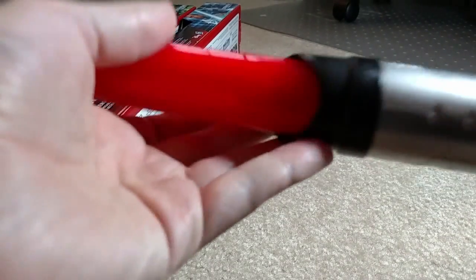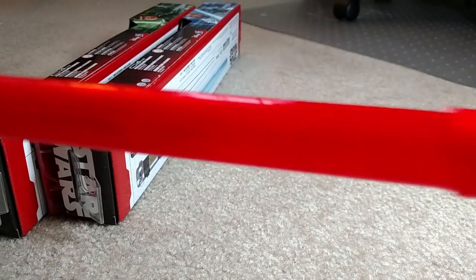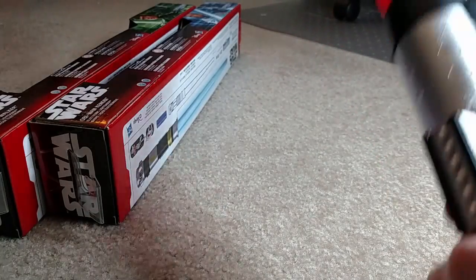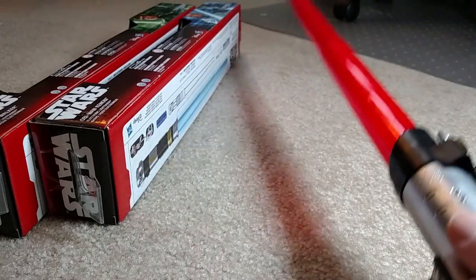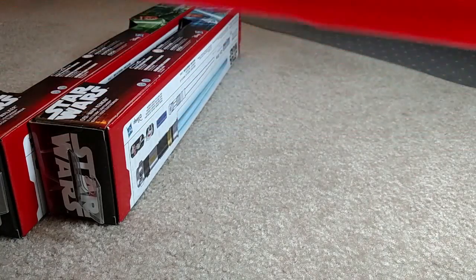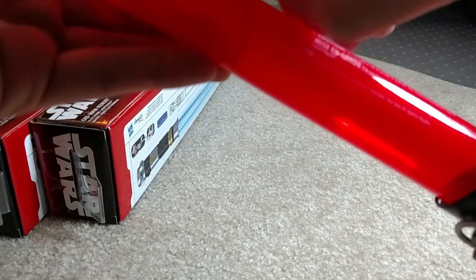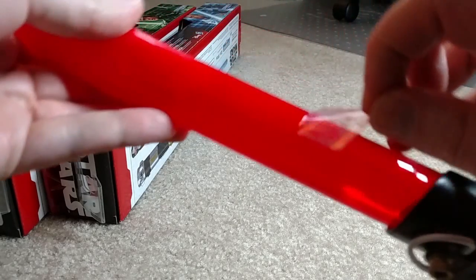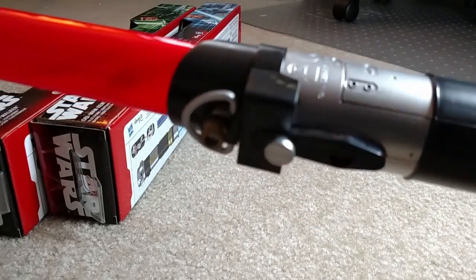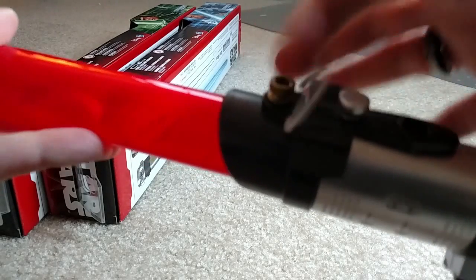So here is the actual lightsaber itself. And again, it's 22 inches. So it's a little bit small for an adult maybe. But it's got a really nice color, and it comes with this warning sticker, which I hope and I imagine, yep, it just peels right off there. And you see the little detail right there. This is actually a clip you could technically use.